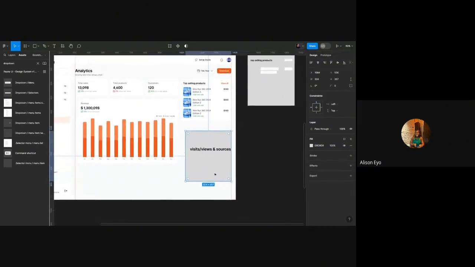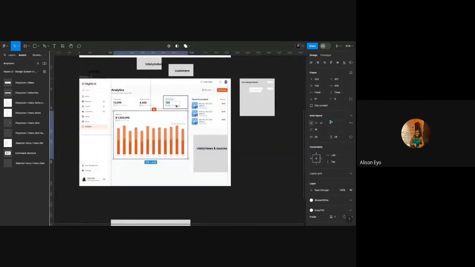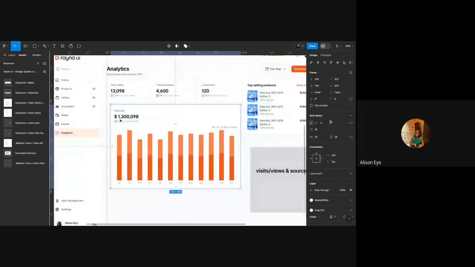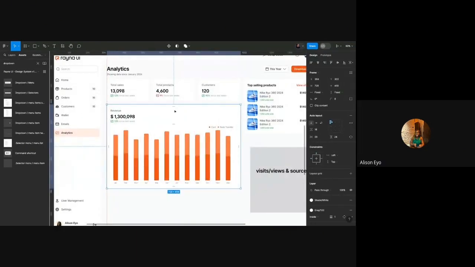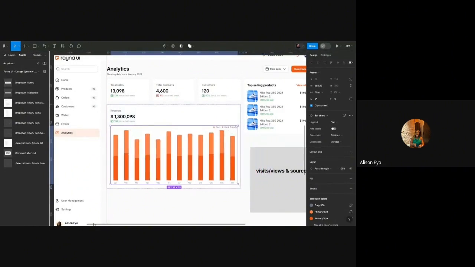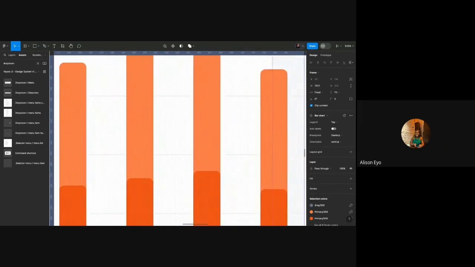Next page that we have is the visits and sources. I think what I want to use there would be a pie chart. What's going on? Oh, Figma, what's happening?